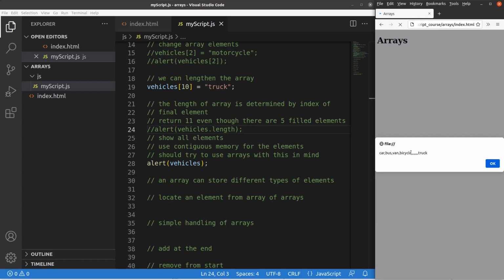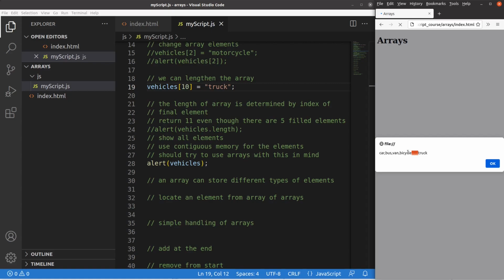So we have a problem with this kind of operation of the arrays. Since the JavaScript uses contiguous memory for the elements, if I set up a new element called truck with a pretty large index, it means that the memory of this part of the array isn't really utilized.